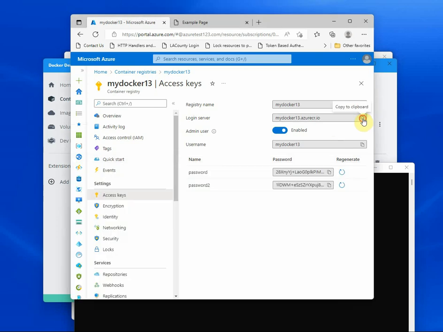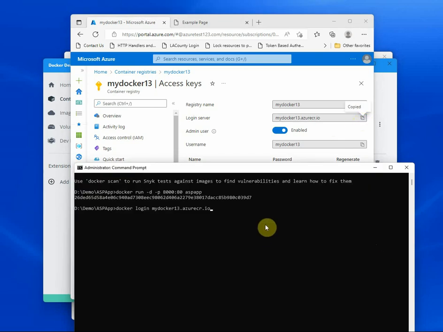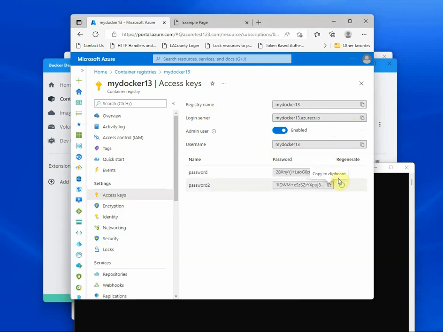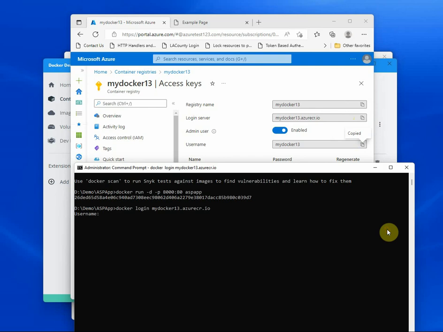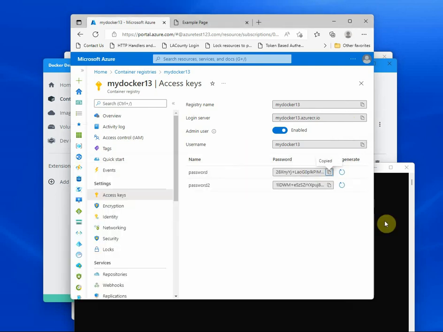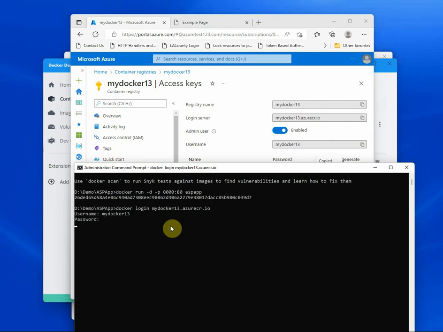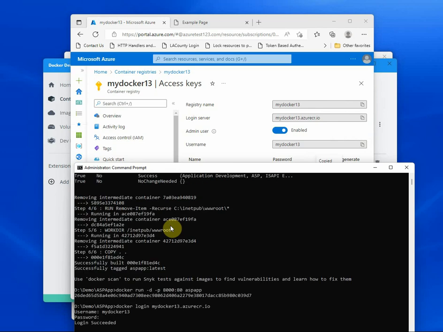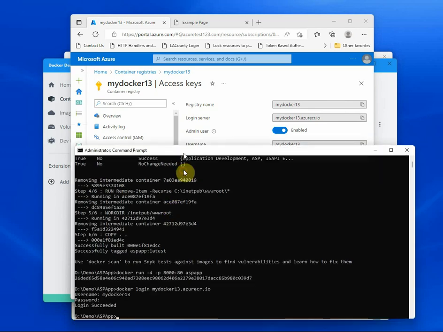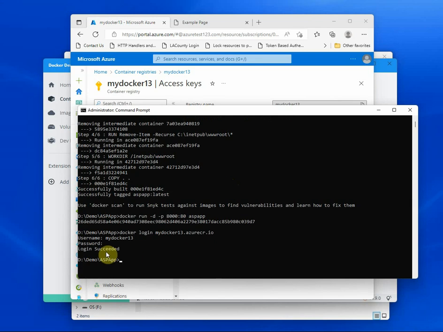Copy the login server. Hit enter. Username, copy. Password, copy. Yeah, we logged in successfully.